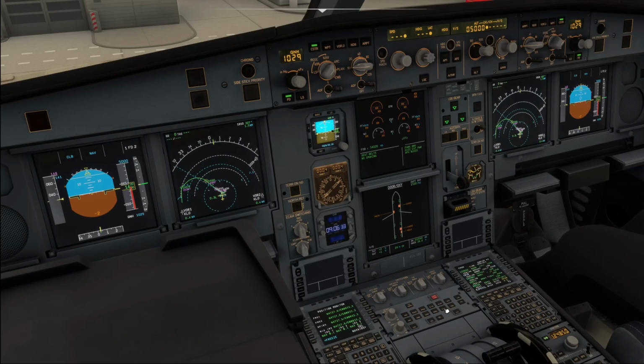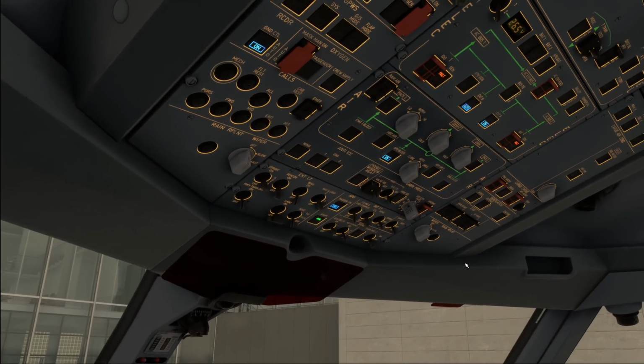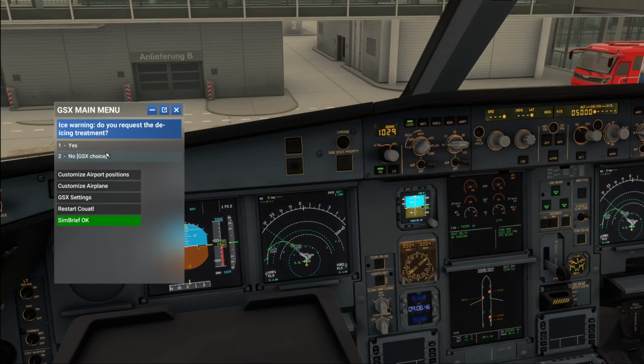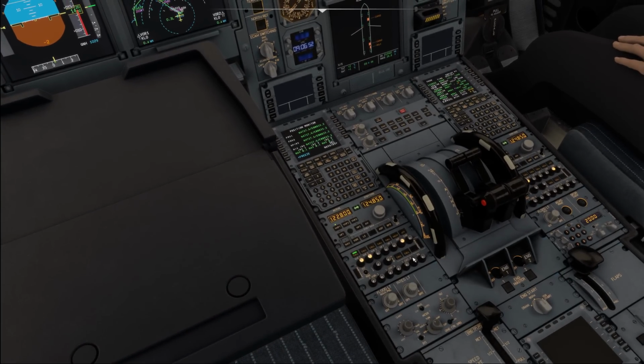Okay, so that much for our setup for the time being. By now, we should have boarding completed, so let's go ahead, tell GSX to prepare our position for pushback and departure, please. And then we are going to say hello to our passengers. We don't need de-icing treatment here, the weather is good enough for that.